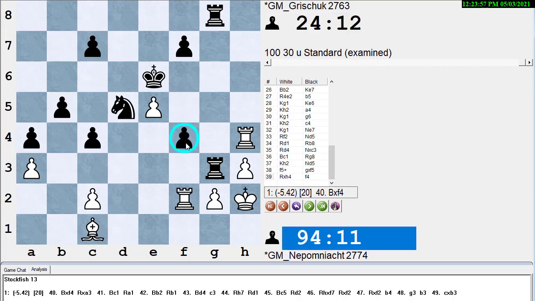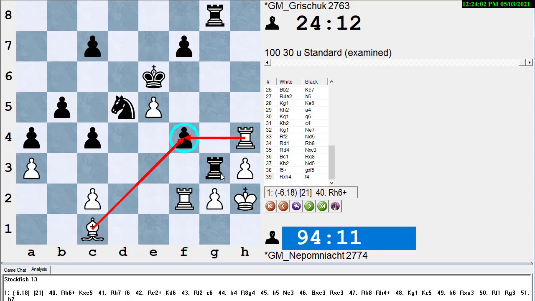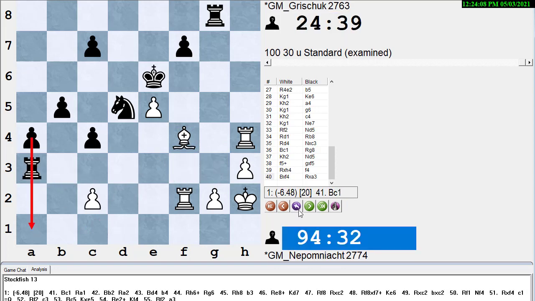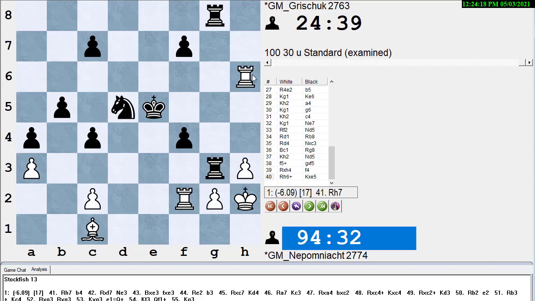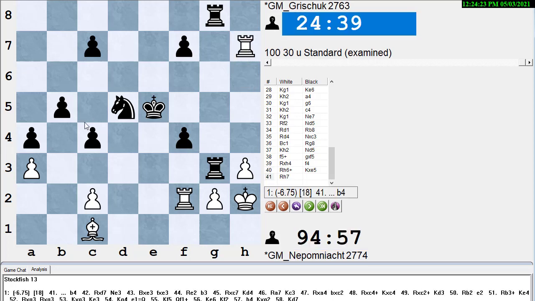f4. Well, White is attacking that pawn three times. Can he take it? Well, if he takes it with the bishop, rook takes a3, and here comes this passed pawn again. So the engine suggests maybe just rook h6 check, getting the rook behind the pawns. King takes. And now it says rook h7.